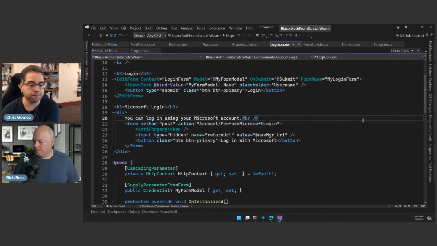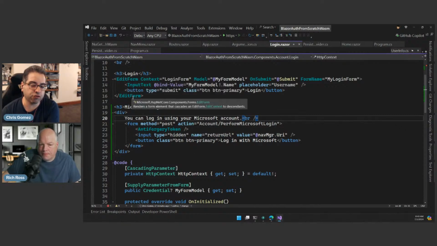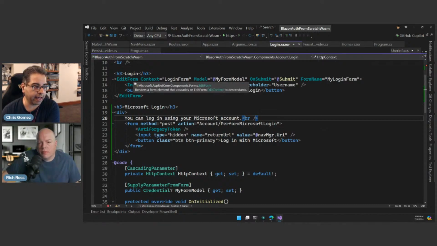Now, what else is going on here? Well, because we're doing a form, there's going to be an anti-forgery token. And notice that I'm not using edit form here. That's a choice that we made deliberately. I think we could redo this code and use edit form. And I don't have a problem with edit form. I was being kind of stubborn when we first started this, is how little Blazor can we use?